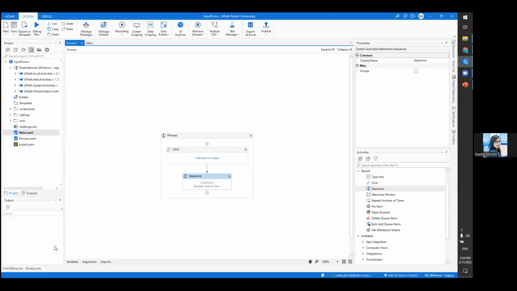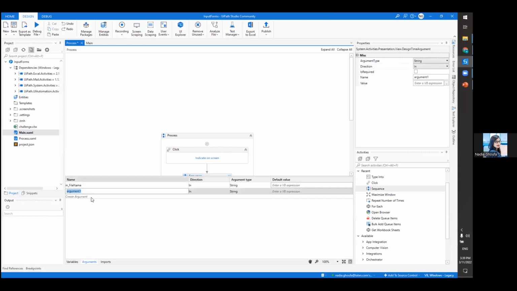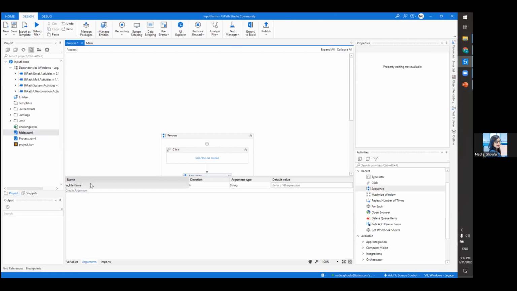So let's see how to create arguments. It's in the same part of Studio. We have variables here, and here we have arguments. And to create arguments, we can click and create our argument, just like we did with variables. We can delete them also. And here, for example, I have previously prepared an argument, and we have also, just like variables, a unique name for our argument. We have a direction, we have an argument type, and a default value. So this is the difference between arguments and variables. We have a direction for the argument, which means this argument is going to be used as an input argument to our process, or an output argument, or an input-output argument. This is the kind of directions that we have for arguments.